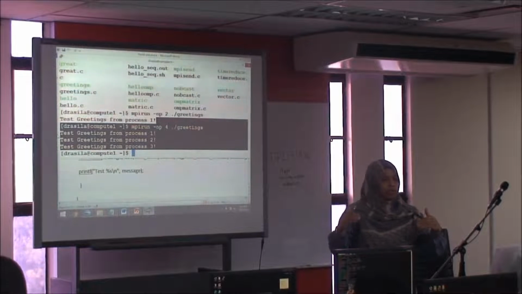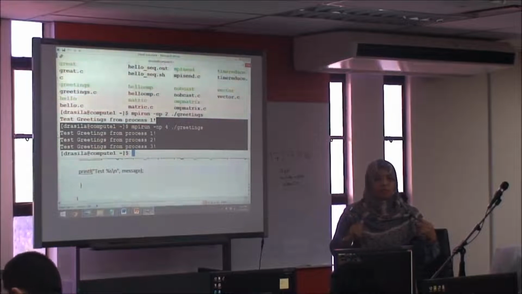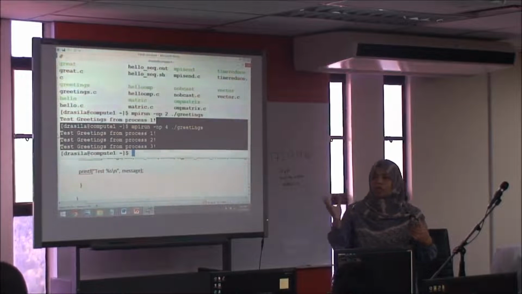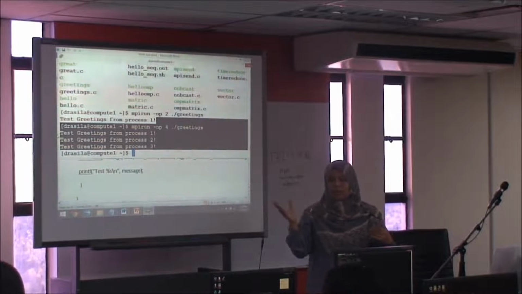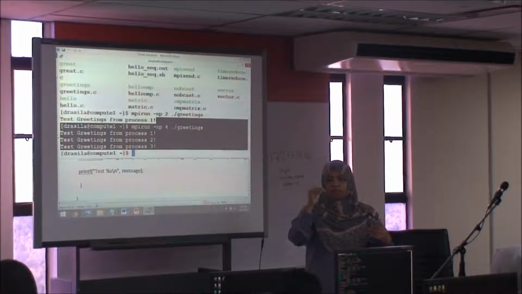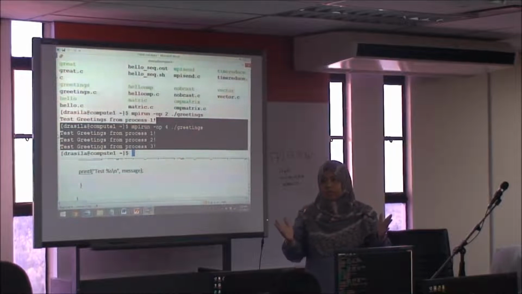If process equal to 1, then you receive. Okay, so you control using your C program which processor does what. Because that is the importance of MPI comm rank. That label of the processor is very important for you to control how the communication will happen.